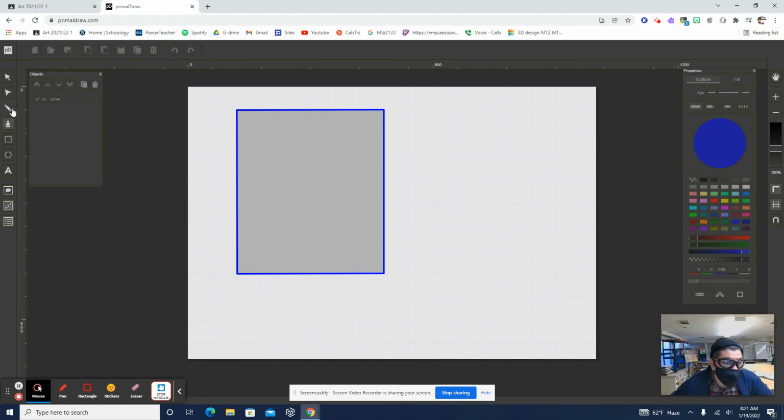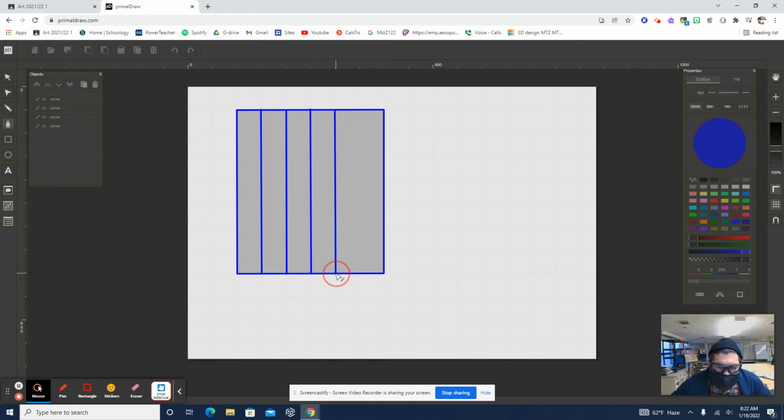Now we're going to insert a grid here, and for this we're going to use the pen again. And what I want to do is I want to make straight lines. And every time I make a line, I'm just going to click the pen tool again and select back into it to create these really nice straight lines. Click that again. As soon as we find out how to deselect this tool, we'll let you guys know.